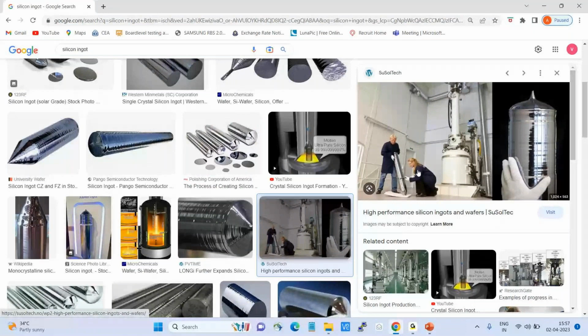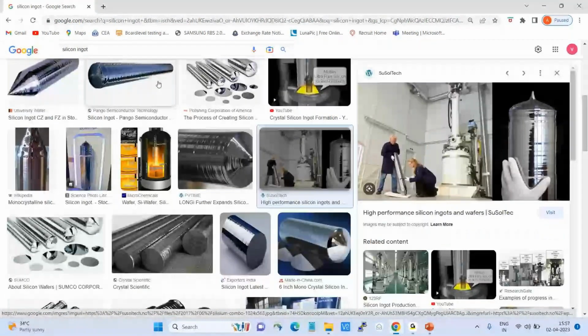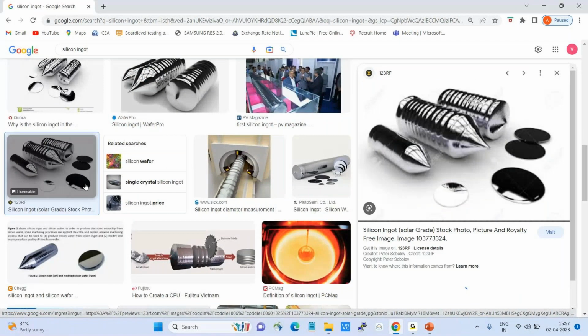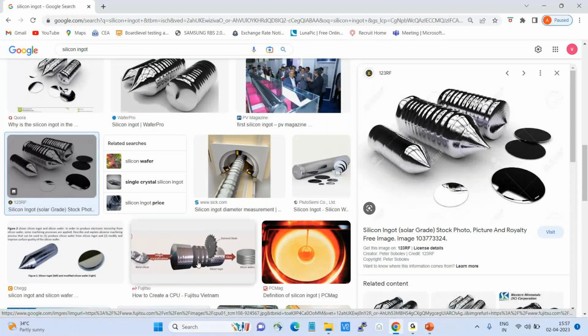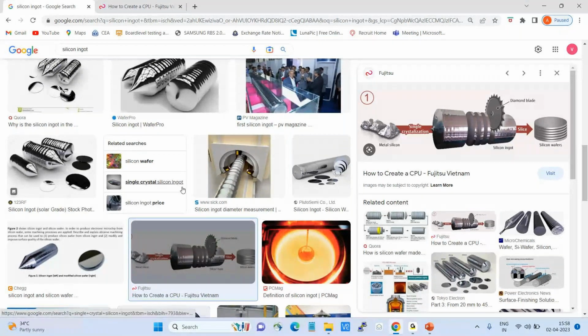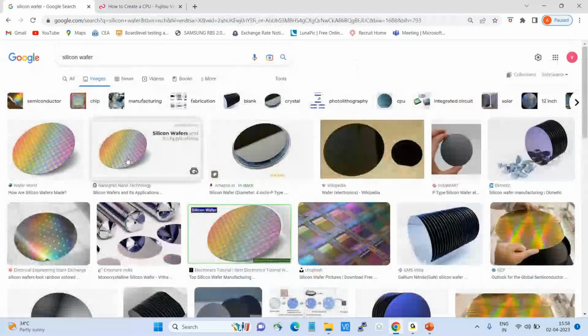Each slice will look like this, a thin plate kind of thing. This is the best example, I would say, on the right hand side. A single crystallization is done. There are diamond blades that cut this into multiple wafers. Each slice, so a slice here is nothing but something that looks like a plate, will again be used for the manufacturing of multiple chips, which means one single wafer. This is called a wafer.